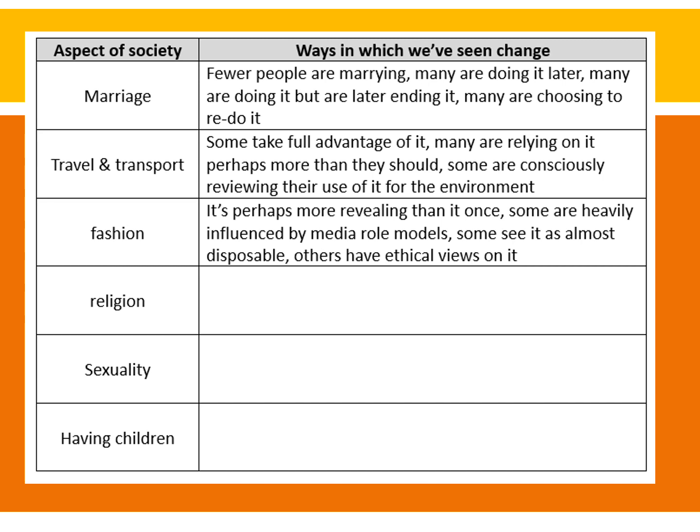Some people are heavily influenced by media role models, of course, with regards to what they wear. Some people have a kind of a disposable attitude to fashion. They'll buy some clothes, they'll wear it once, they'll never wear it again. And others have a very ethical view on clothing. They perhaps won't buy certain clothes that have been made in certain conditions, with issues of sweatshops, maybe issues of the environment, low pay, exploitation, and so on.